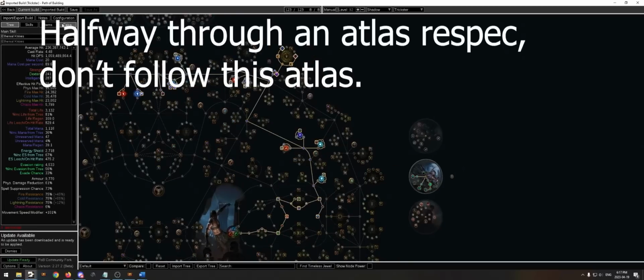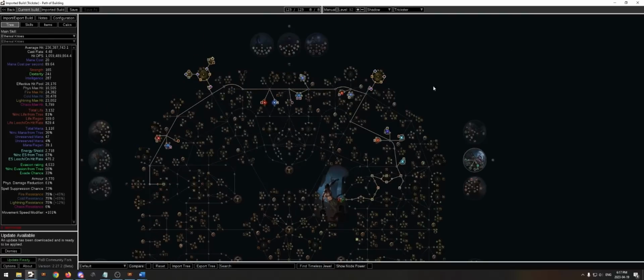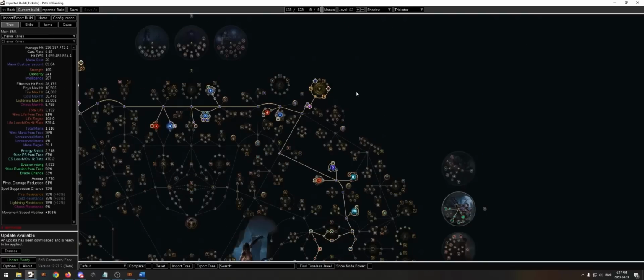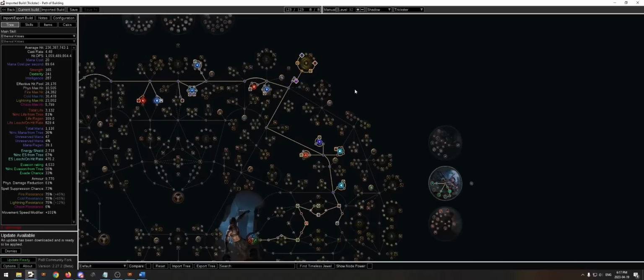So when you're mapping, it's really nice, especially when you're not built super tanky. Every single pack that you kill, also on top of that with Polymath, completely fills your ES and life.